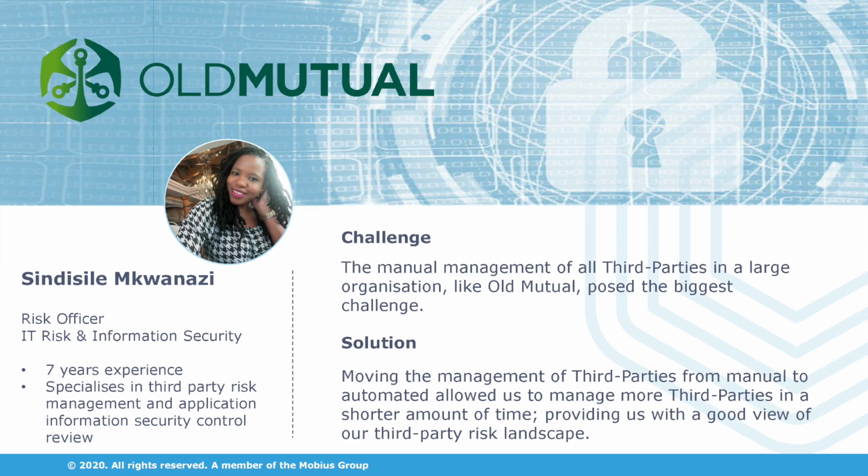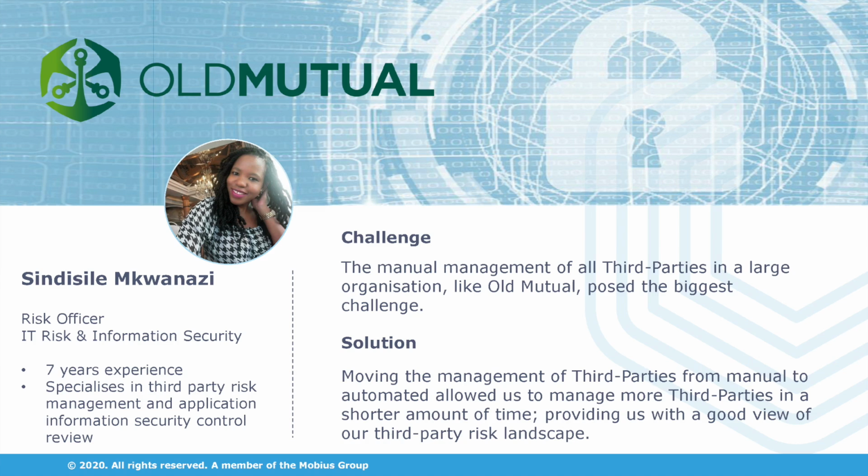And part of that journey was to work with Triplicity, first of all, to get the central view of all our third parties to enable us to better manage them. So that's having that one central point. And a key thing, of course, in automation comes with version control. And also just to be able to track progress on our campaigns, so we can see which of our third parties haven't even started conducting the assessment, or where they are, because that allowed us to incorporate automation around follow-ups. So all that became easy.